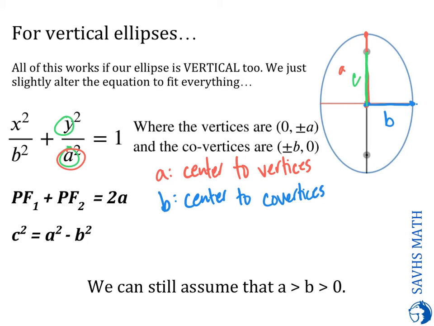And so again, we could set up that right triangle where we have the same length from the focus to the co-vertices. This is A, and then we have our right triangle again. Because of how we wrote the A and the B, we can keep the same two properties from the beginning of the lesson.